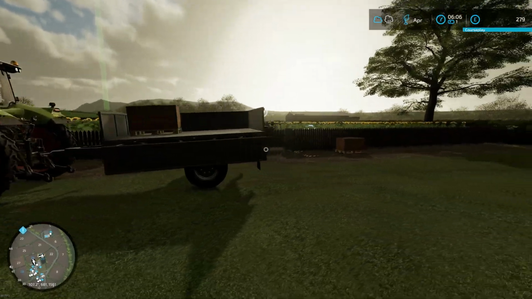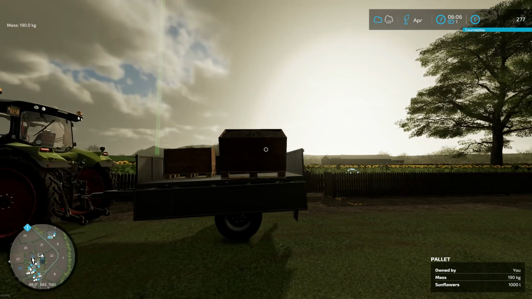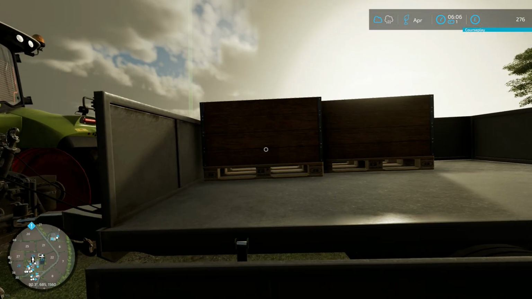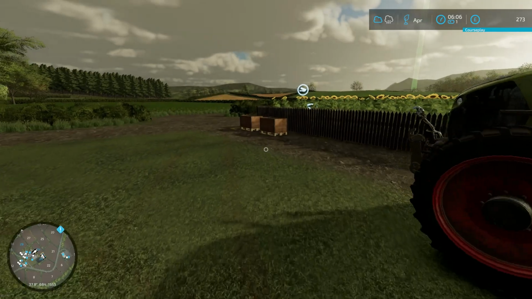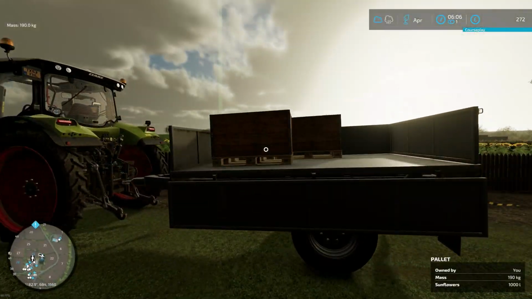I need to get my hands on a skid steer as well. I'd like to load this properly, using a skid steer or a forklift, but again, we can't really afford that at the moment, so we'll use the magic hands of super strength.